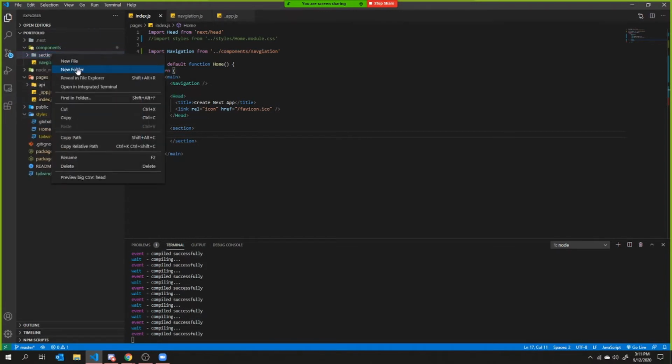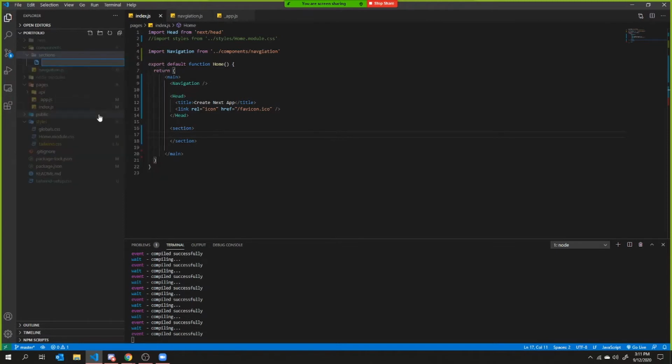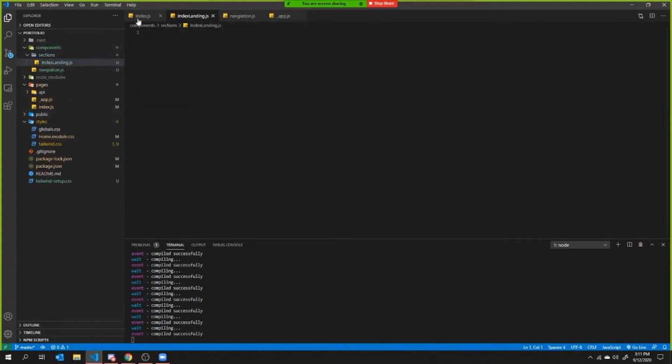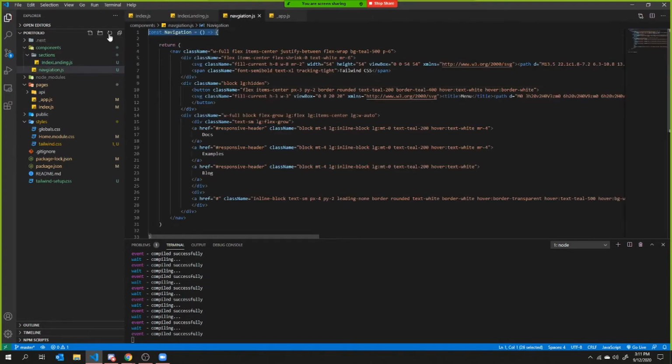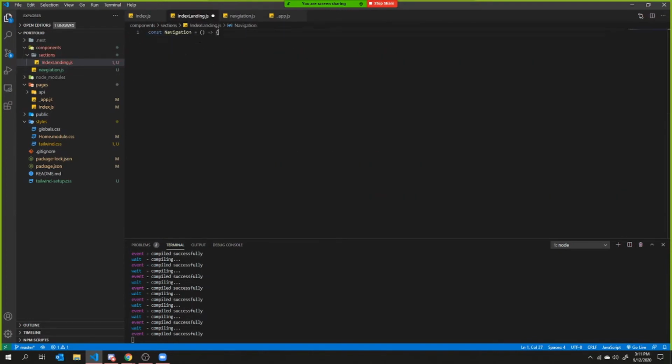And then we could create a file called index landing.js. So we'll do something here real quick. Just copy that. And we say index landing. And then we'll just make this a section.